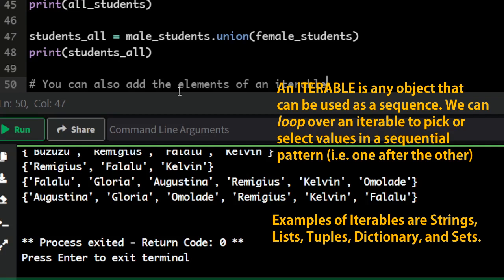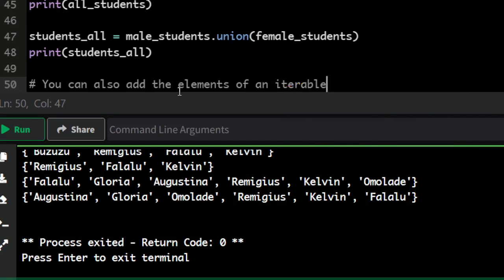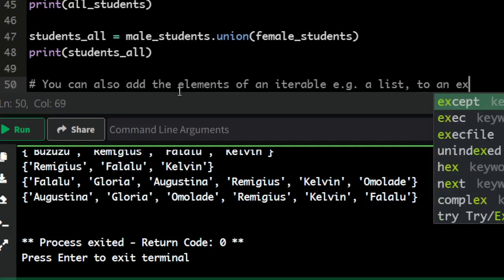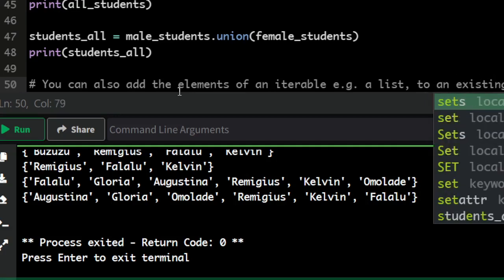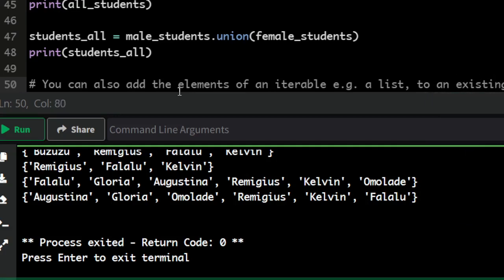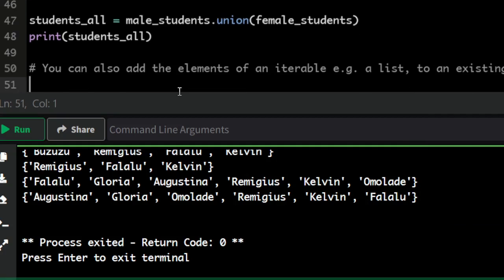Iterable is anything that can be handled like a set of items. So a set is also iterable. Now we can also add elements of an iterable, e.g. a list, to an existing set.